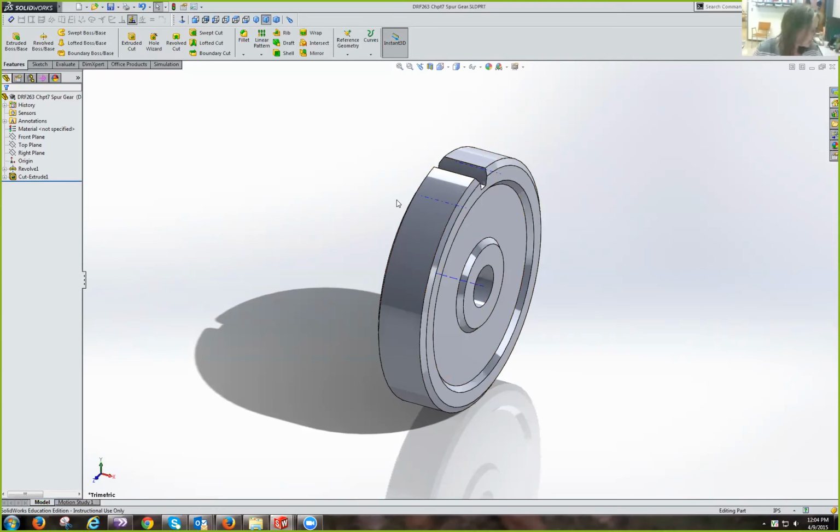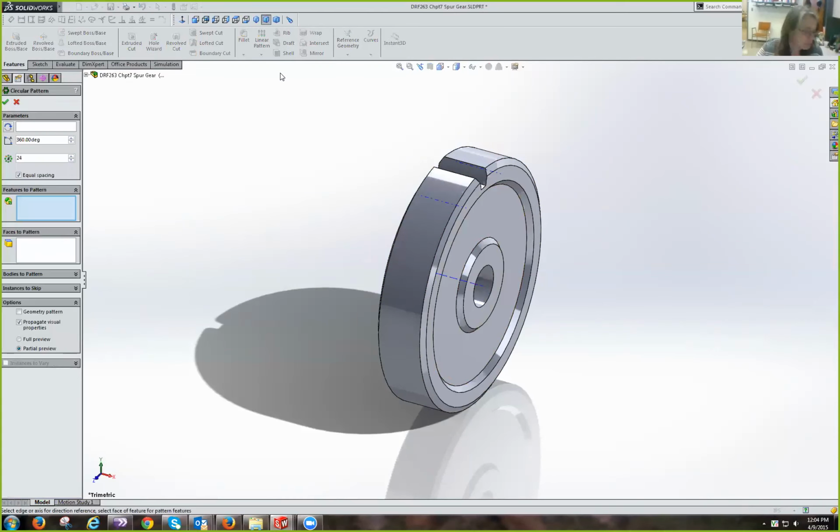And now we are going to click on circular pattern, which is behind the drop-down arrow under linear pattern. So click on that drop-down and find circular pattern. And we're going to click on this axis here as the axis about which we are going to pattern. We want equal spacing. We want 24 of them.